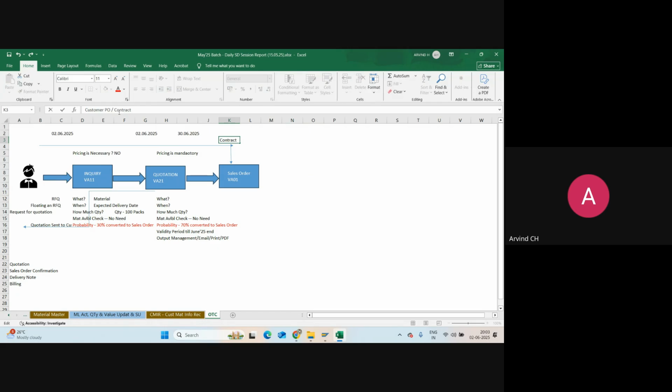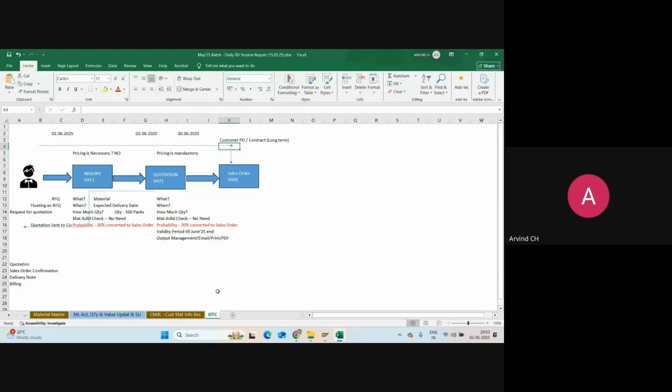You know what a contract is, right? It is an agreement between two parties. Exactly. It is an agreement between the two parties.